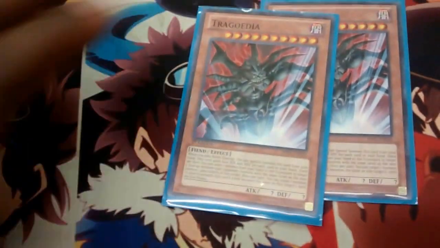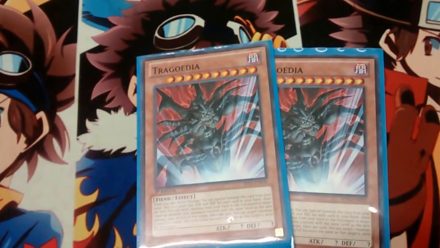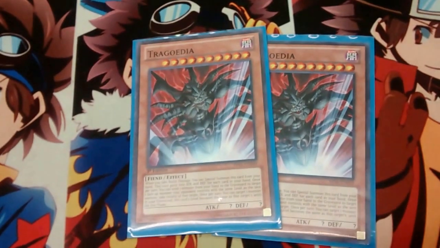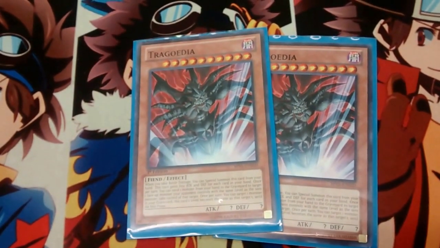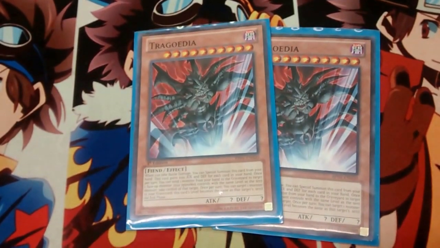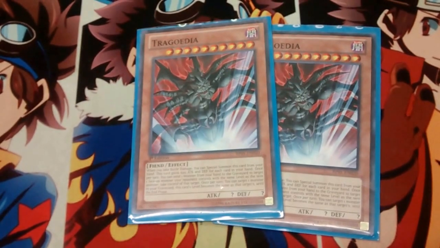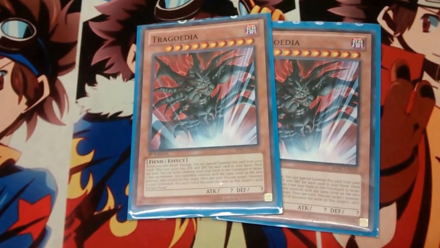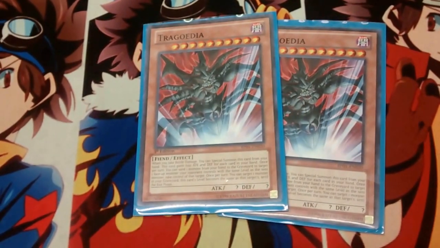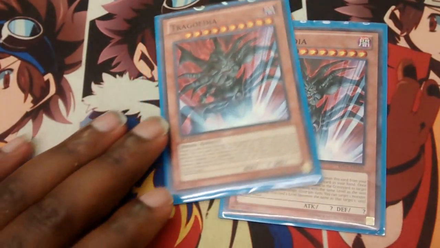2 Trag. Trag is good against OTKs. He comes out when you take damage, and he can change his level to a monster in the graveyard. And if you send 1 monster from your hand to your grave that's equal to a level on your opponent's side, you take control of it. 2 is really fun.